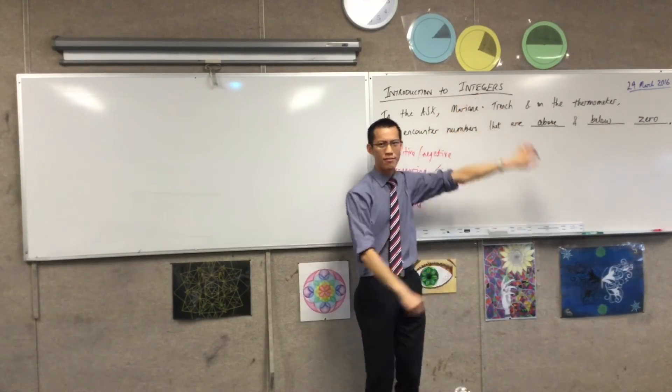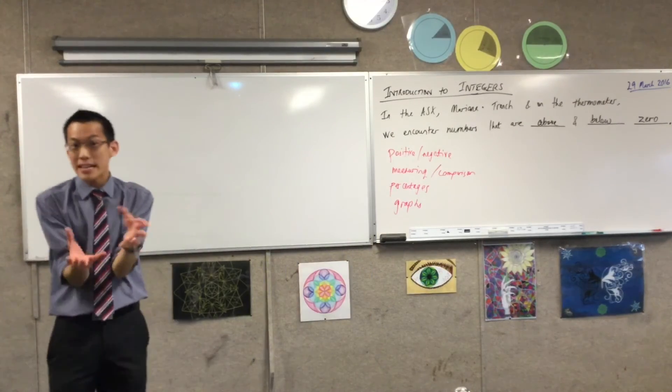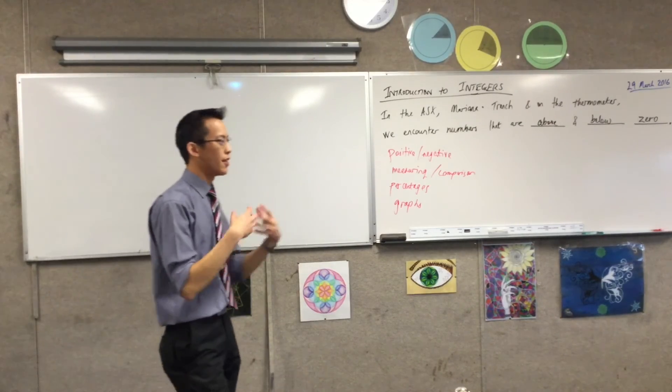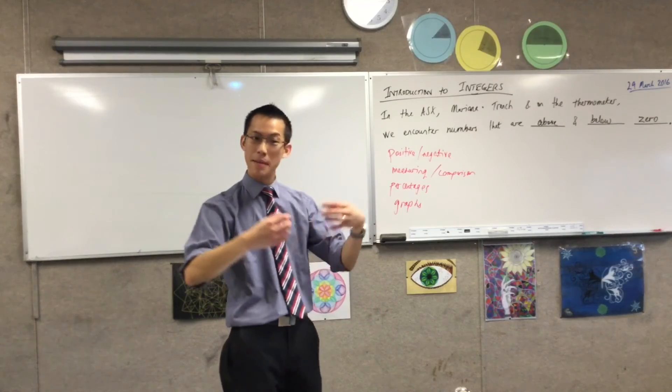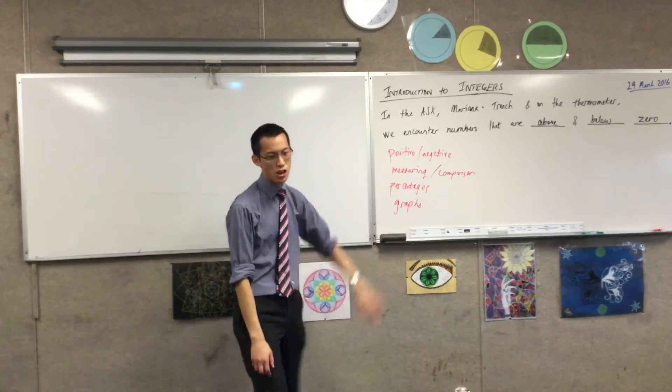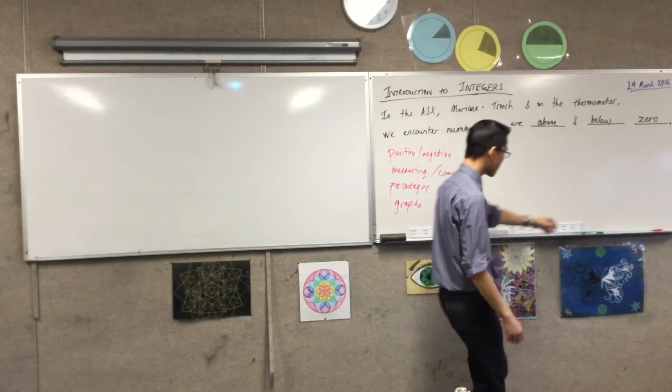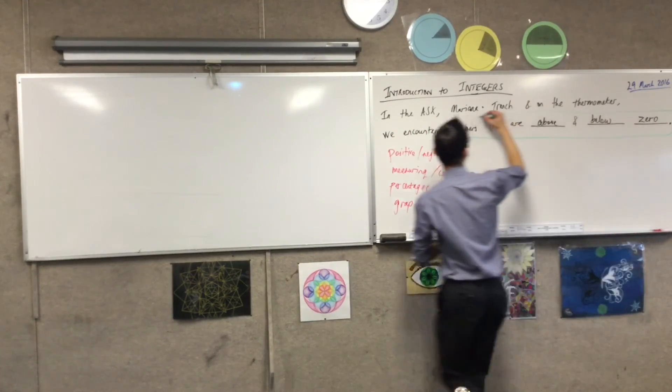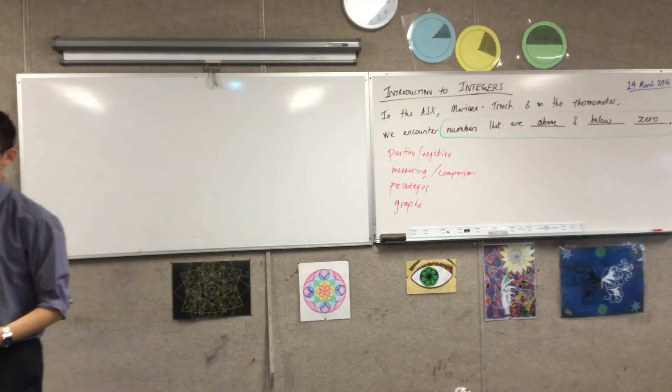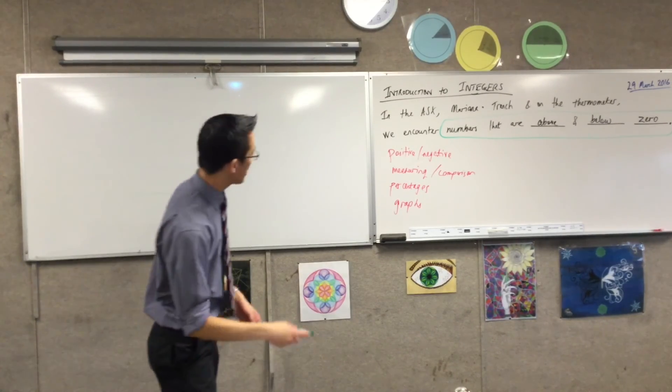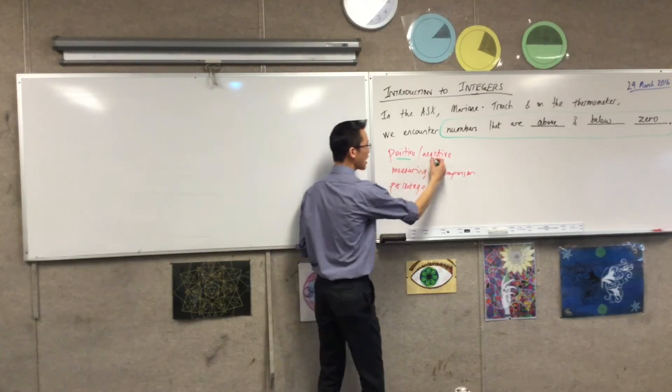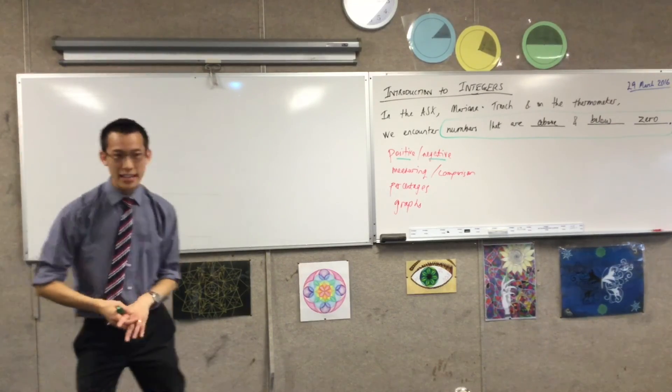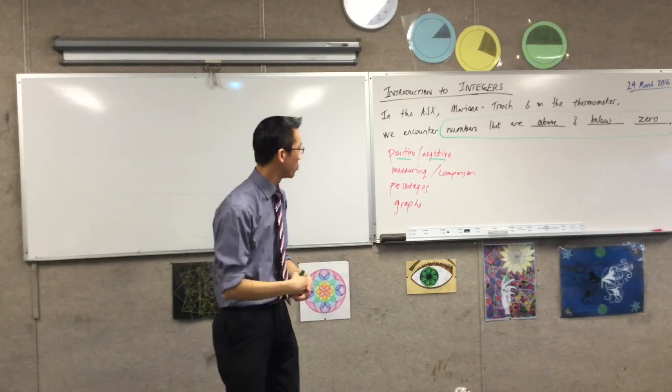When we say someone has integrity, or the hull of my ship is integral, we mean it's in one piece. It hasn't fallen to pieces. But interestingly, in this context, this is kind of an example of where a word begins somewhere, and then its meaning grows. This is actually my idea, and you can put a big box around this if you like. This is my definition for an integer. It's a number that is above or below zero. In other words, it's got this direction idea. You can have, and these are the words that Jaron mentioned, you can have positives and negatives. Positives are the names we give to numbers that are above, and negatives are the names we give to numbers that are below. At least that's where we begin.